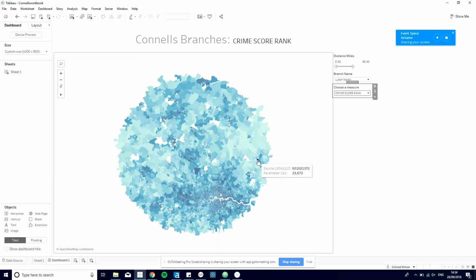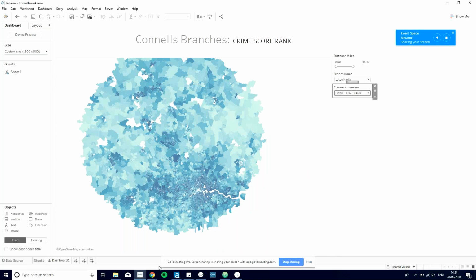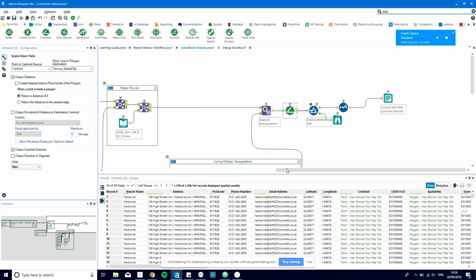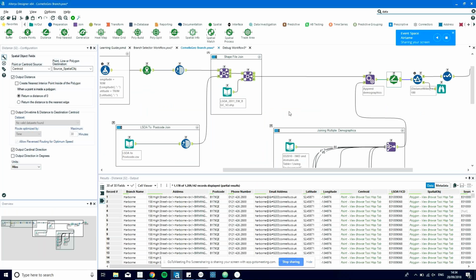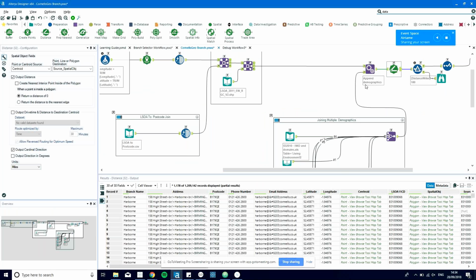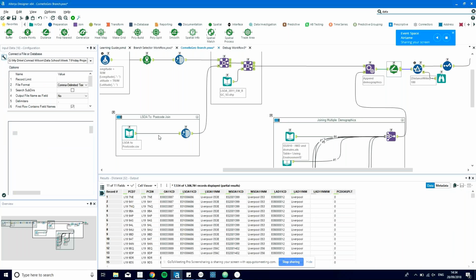So what's the step that you did? Just go back to your workflow, the LSOA to postcode join. Yes. So here. What is in there? So this is to get the postcode for... We have just postcode data in our branches.